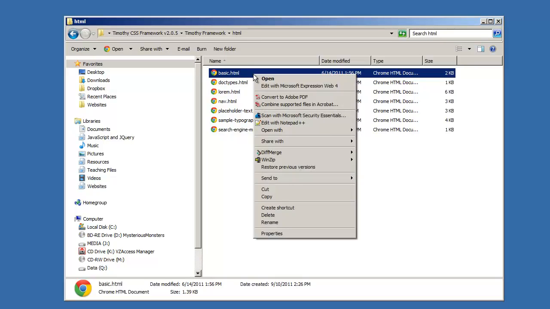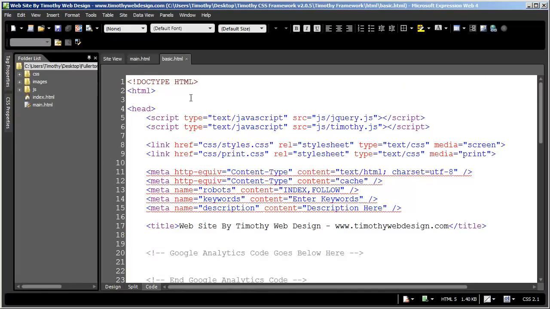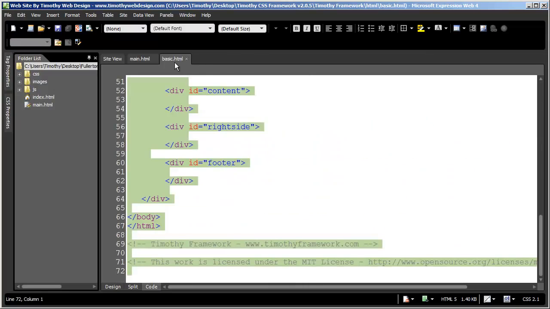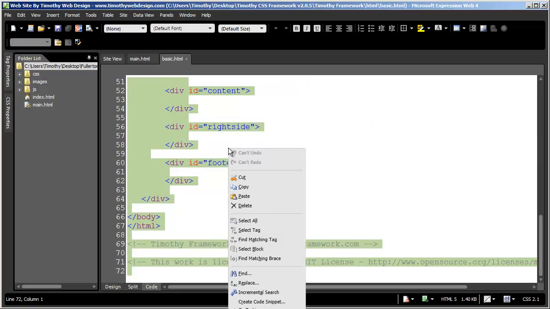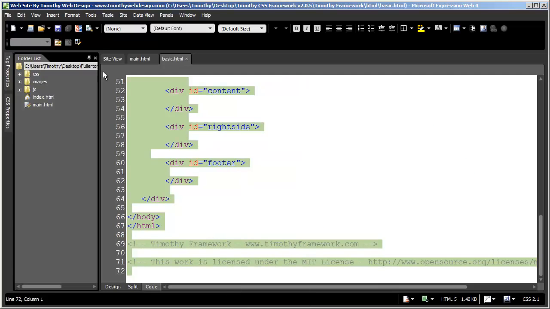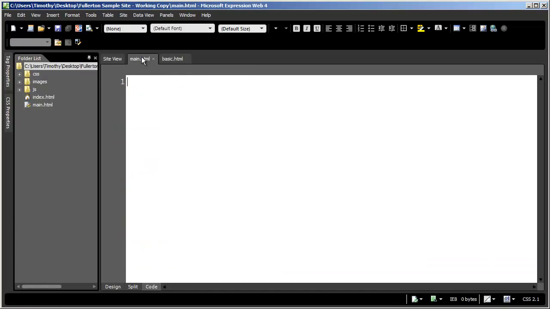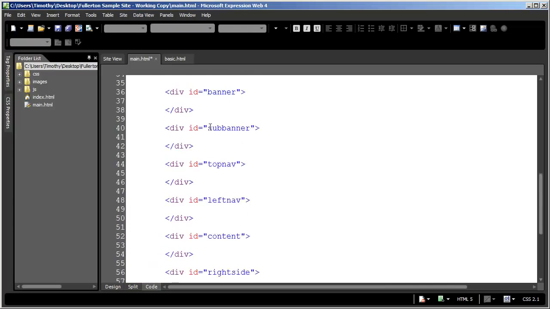I'm going to right click on that and click on edit with Microsoft Expression Web, and you'll see it brought that up next to your main.html. And I'm going to go ahead and highlight everything in basic.html, right click and copy it, or go to edit and copy or Control C, and then go into my main document, and I'm going to go ahead and paste that on in there.